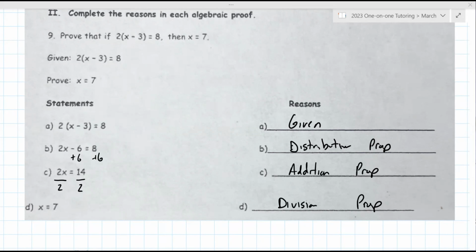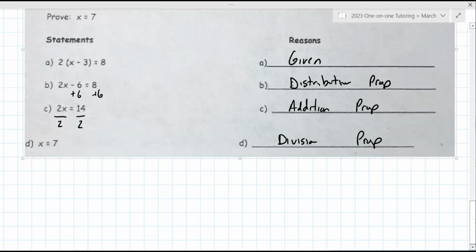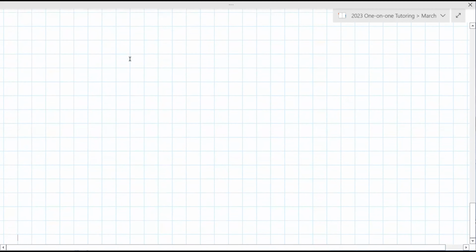Okay, is that clear? Yeah, I mean, these are like the ones I think we did 2 weeks ago, or maybe 3. All right, let me know when you get all that down. Okay. All right, so the next one's really similar, just more steps here. Picture quality isn't very good on that, but we'll make it work.